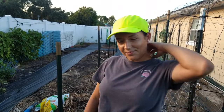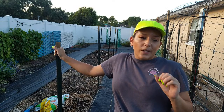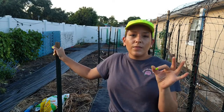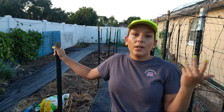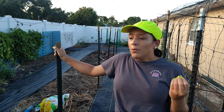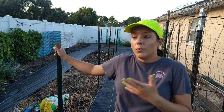Should you put something under a watermelon once it starts? I had one that rotted before it was ready. I struggle with watermelons - I'll just be honest. Most of the time, if a fruit doesn't continue developing and turns brown and dies off, it's because it didn't get properly pollinated. But I'll go in and hand-pollinate them and they still die. I've tried growing all sorts of different varieties trying to figure out if one will grow better here in Florida than another. It's very frustrating.